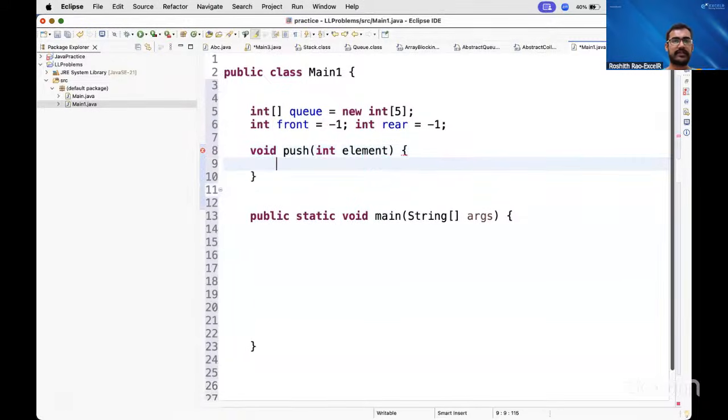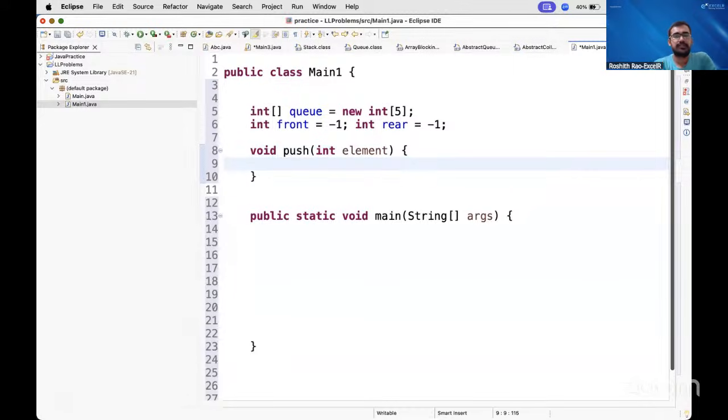The user is passing some element, and I need to be inserting it into the queue. So how should I insert, basically?